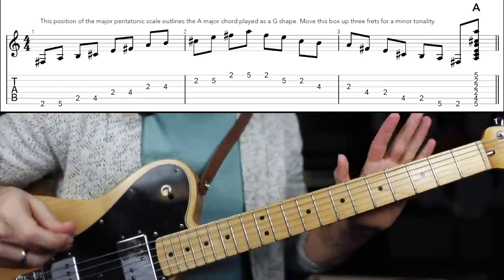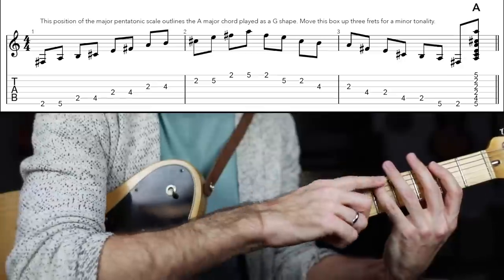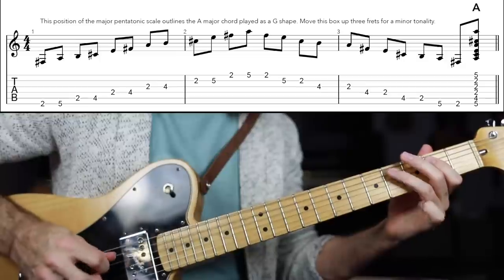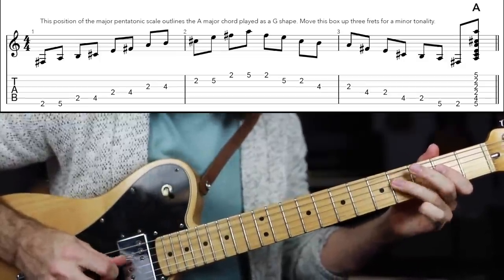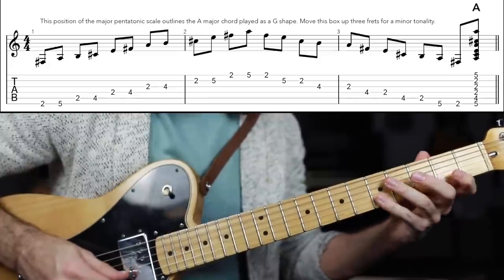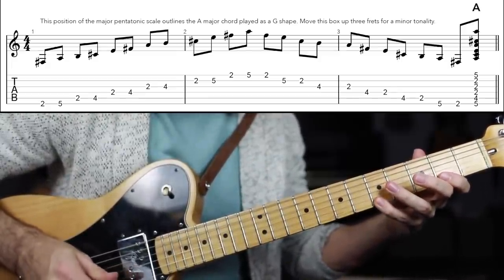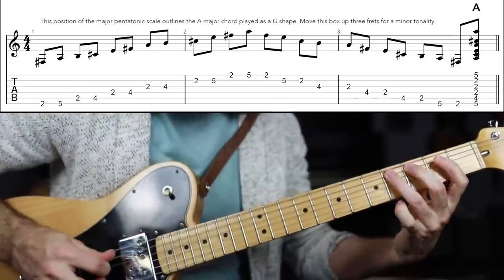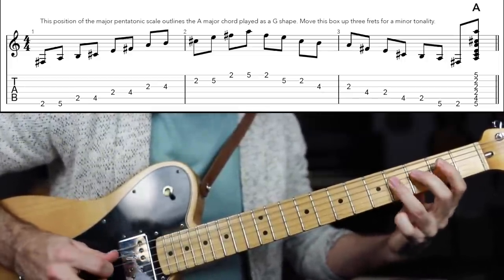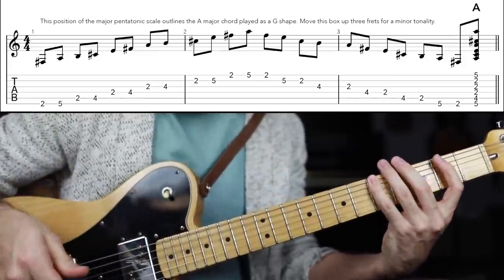So, to perform that, we're on the second fret of the low E string, going up to five. That's your root note right there, the A. Then onto the A string, we're gonna play 2-4, D string 2-4, G string 2-4, B string 2 up to 5, and the high E string 2-5. Put all that together and we've got the A major pentatonic scale.